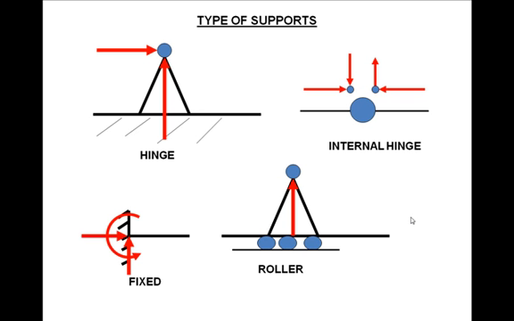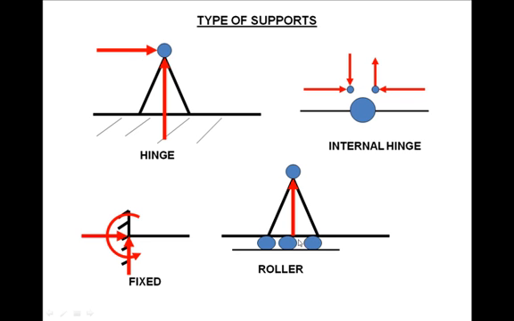For example, just to give you an example, the flap of any door is attached to its frame by what is called a hinge. So anytime you are idealizing that support in a given problem, you are going to write it like this, hinge. And what is the property? See, the door flap can be rotated, it can be opened and closed. But mind you, the door cannot be moved in a horizontal direction or vertical direction. So that is the property of hinge. So that is the hinge support.